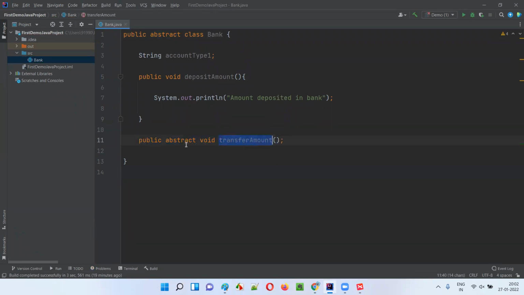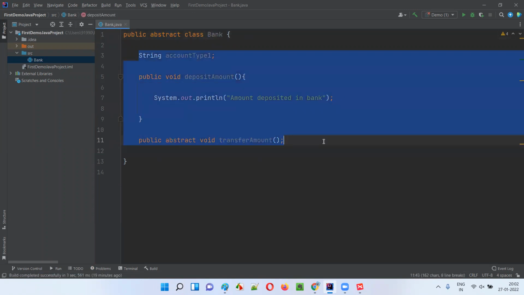If you specify some methods as abstract, the method body cannot be implemented. Only the declaration of the methods can be done, but the implementation cannot. But if a class has at least one abstract method, that class also has to be specified with abstract. So in this class, guys, I can create any number of non-abstract and abstract methods.